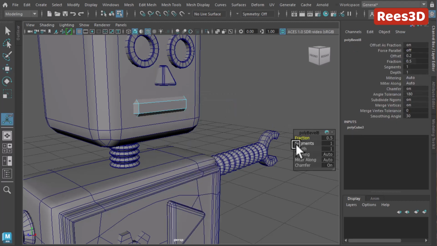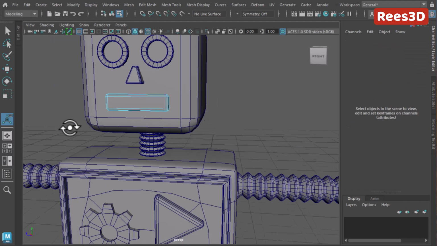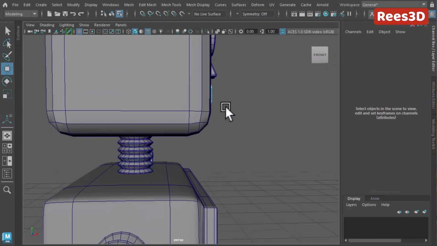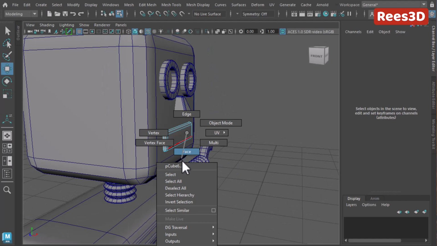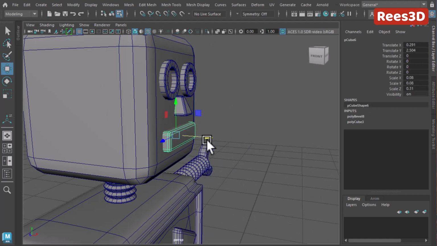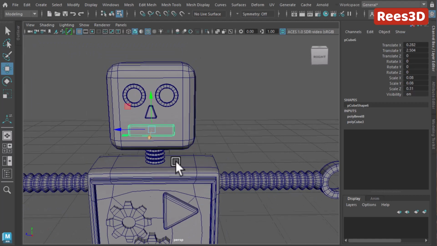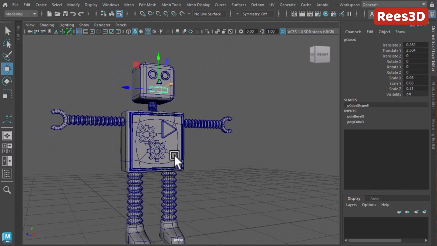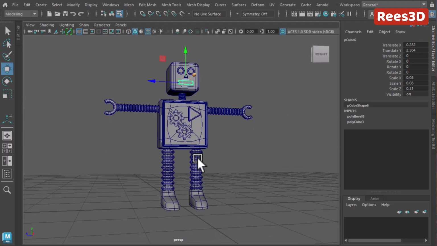Alright, so let's apply a bevel here, add some segments, maybe I'll make the fraction a bit less like so. 0.3 should be fine, I guess. Alright, so that's our robot.